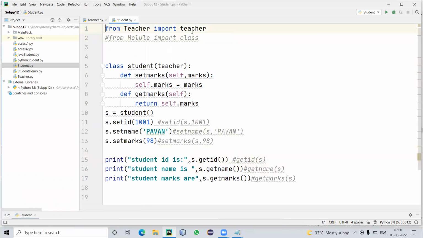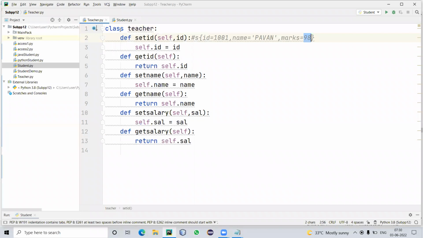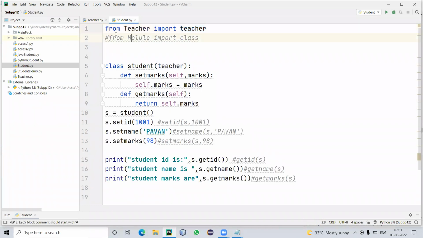And you know, if I want to use a function or variable or class, whatever, from a module, I have to import that from the module into my Python file. So teacher is the name of the module and small t, teacher is the name of the class, right? I will have to bring the teacher class from the teacher module into student.py, correct? The same thing I had done.